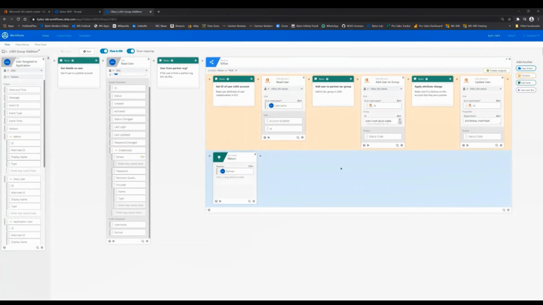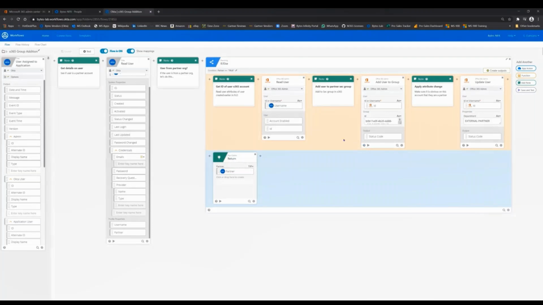So we're going to create the user in Office 365 to reflect the one in Okta, but we're also going to use a condition to say if that condition is true, I also want to add the user into a group, just to see how much more powerful the automation is. And that condition will be done by a custom variable called partner. If the partner variable is true, the user will be created and added to the group. If the partner variable is false, the user will be automatically created but not added to the group. Again, logic implementation into an automated identity process.